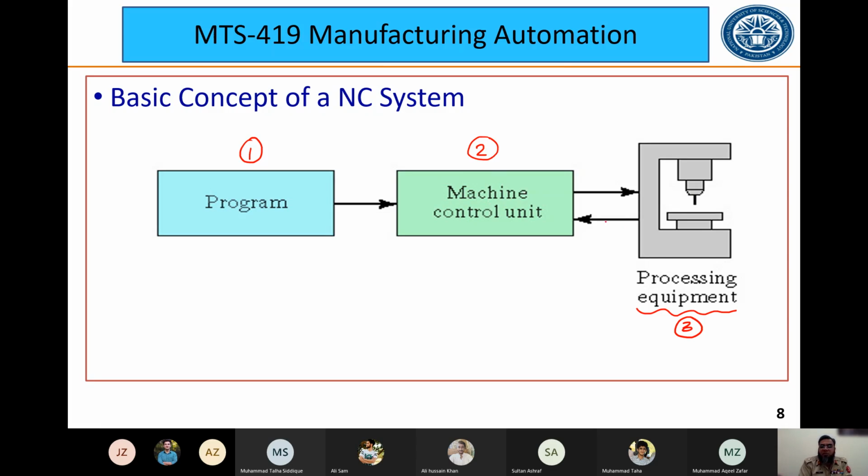And then there is a feedback also coming here. So the instructions are going to the machine, and then the feedback is coming also. It means that when you give one instruction, the machine carries out that instruction. Then the next instruction is carried out with the help of the machine control unit, and then there is a feedback also, in which you can see that the processes are being carried out in a certain sequence, which is required, and in which sequence the program was written. So this is the concept in the form of a picture.